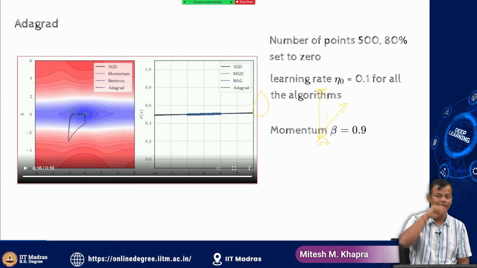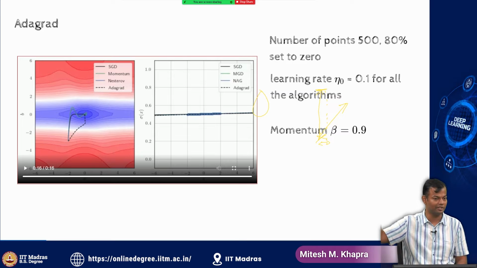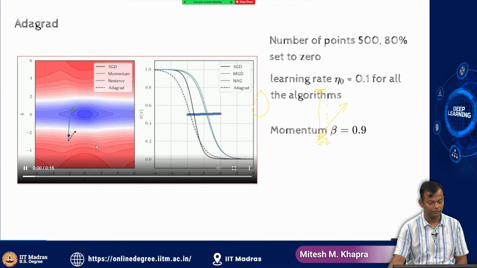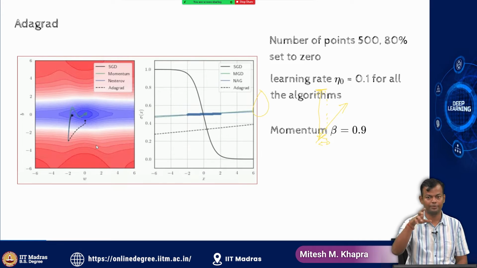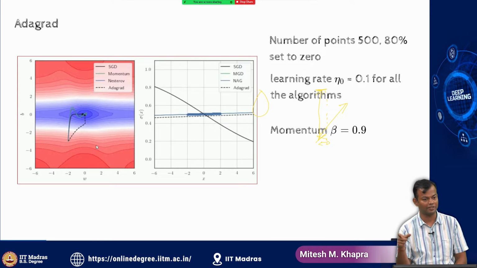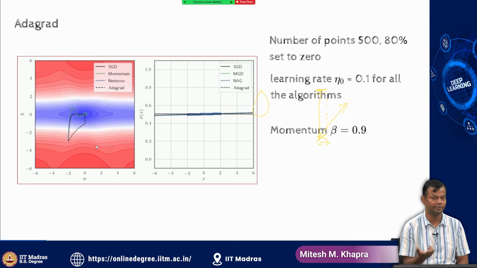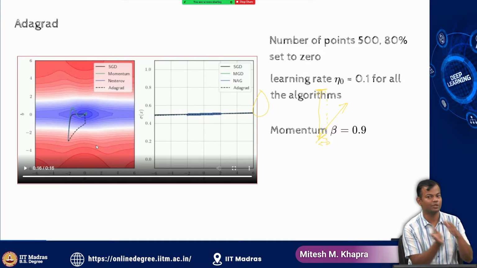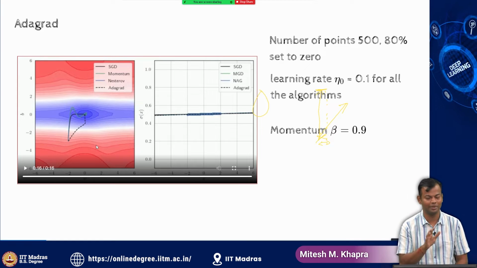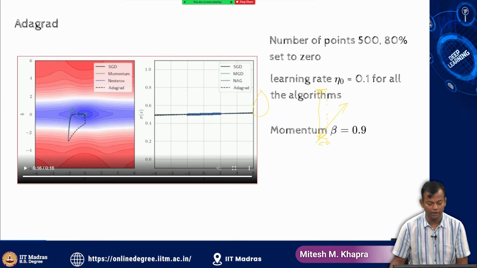Of course, here still the momentum based algorithm was faster, because momentum of course has its advantage. It makes mistakes, but it still reaches the minima faster. So let me just play that again. You can see that the momentum based algorithms, both Nesterov and all, reached faster, right? But compared to gradient descent, AdaGrad was able to move faster. And there is still scope to improve AdaGrad because it does not have a momentum term. If I had added a momentum term, then I could combine the advantages of momentum as well as this adaptive learning rate, and we'll probably get towards such an algorithm at some point, right? But for now, you see the advantage that I'm able to move proportionately.